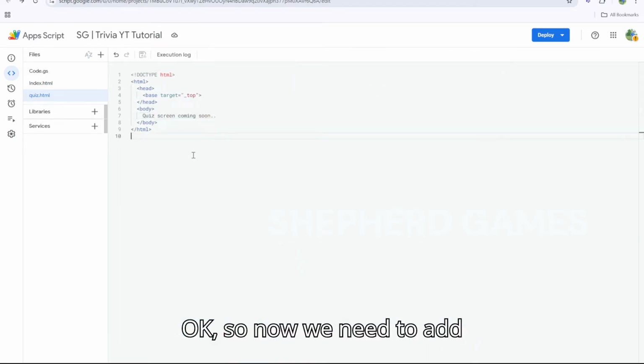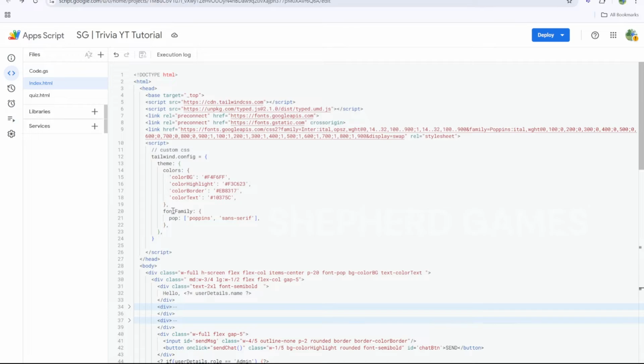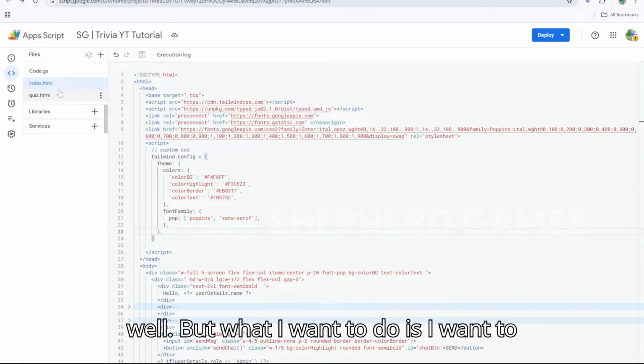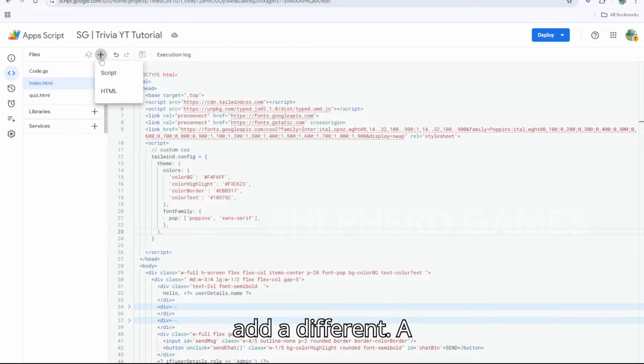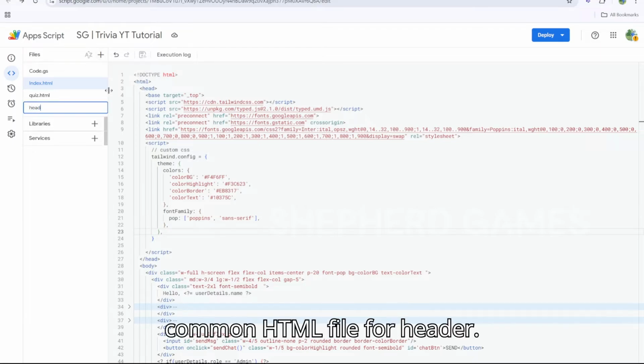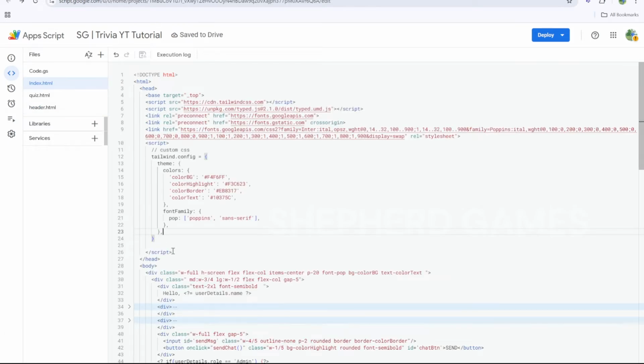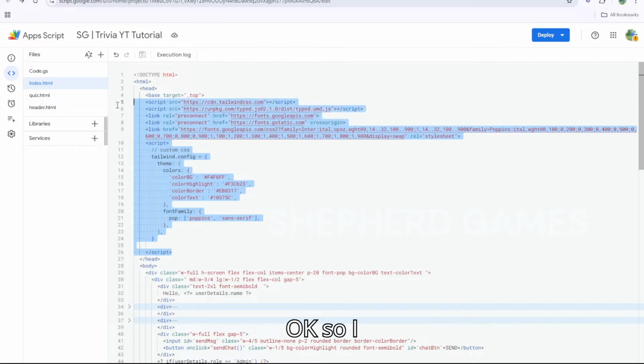Okay, so now we need to add all the headers in the quiz screen as well. But what I want to do is add a common HTML file for header. Okay, so I will add all these here.